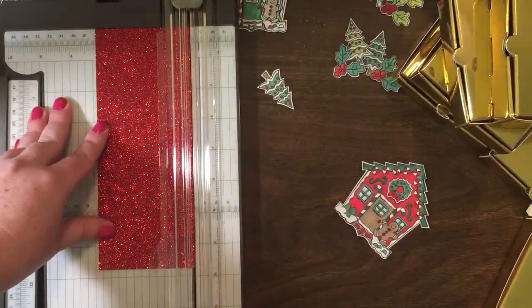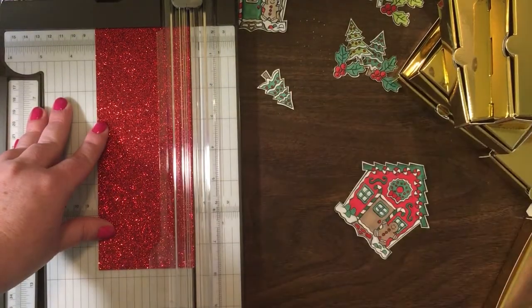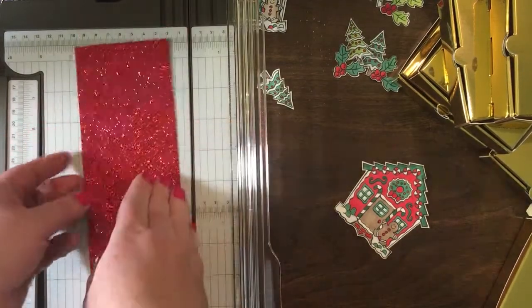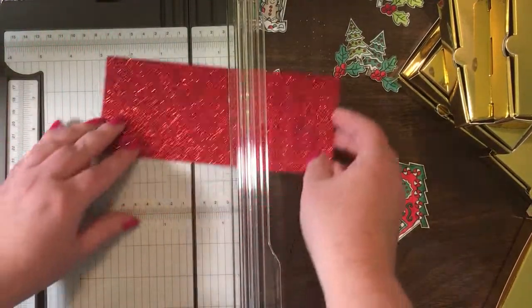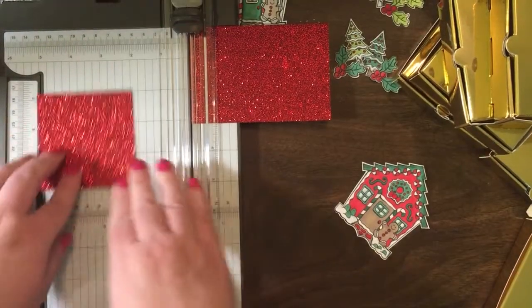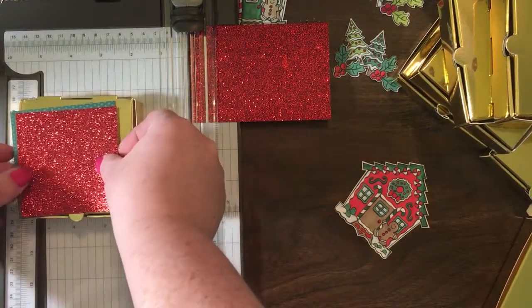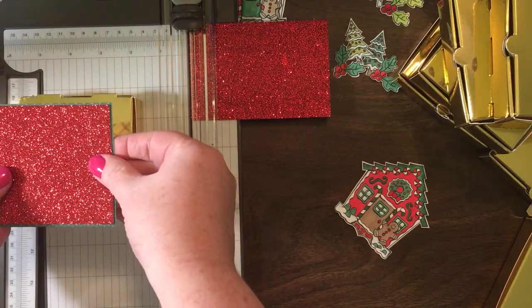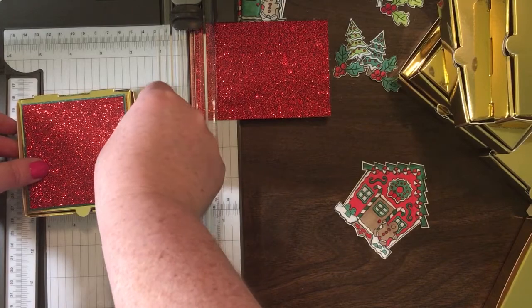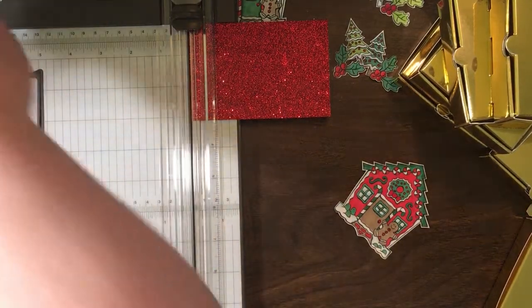Now the glitter paper is thicker than your standard cardstock, or in the case of the designer series paper, that's a very light paper. So it still cuts beautifully. Same notch. Okay. And once you get your sizes to a place where you're happy, beautiful.